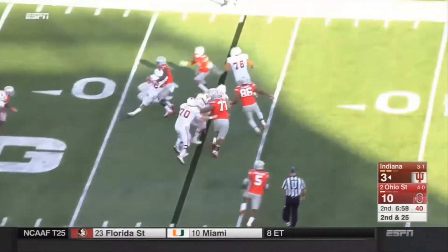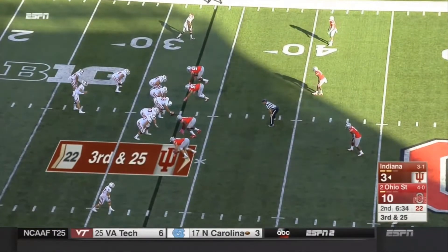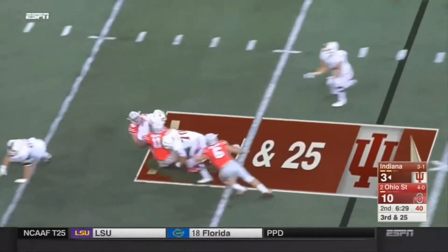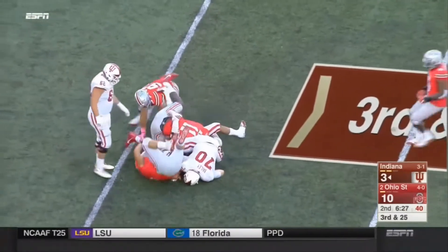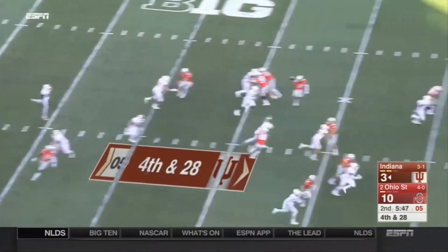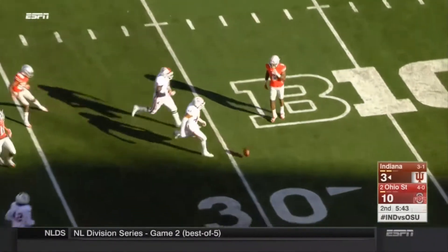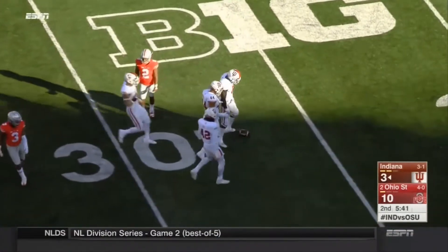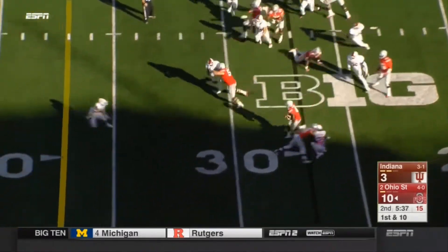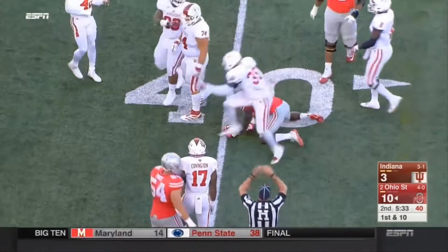They'll play it conservatively with Majette, and the punt group will come out from inside their own 30-yard line. Ohio State's speed can come to life. Gideon with an ugly punt, but this will get the job done. Instead, he gives it — and Crabb calling for a first down.